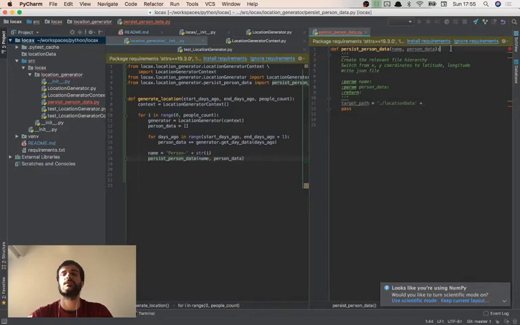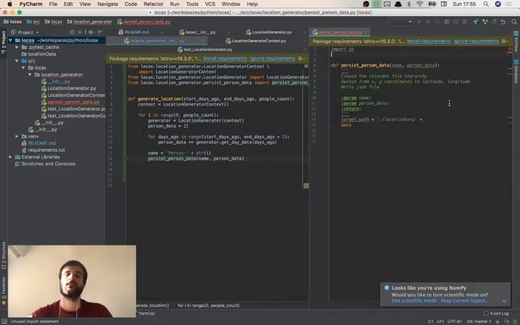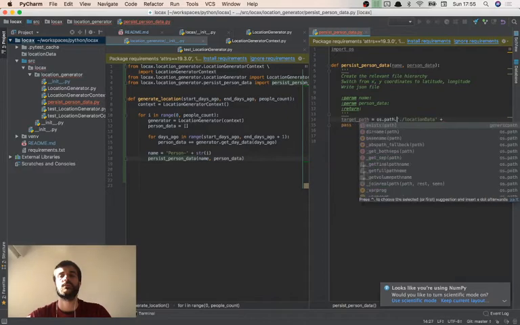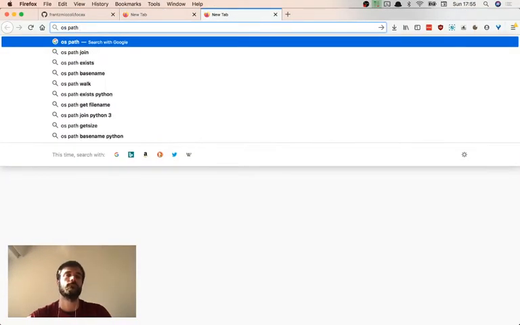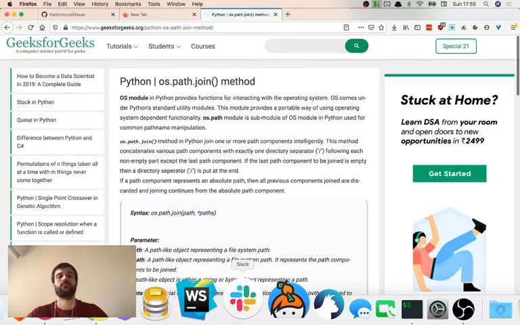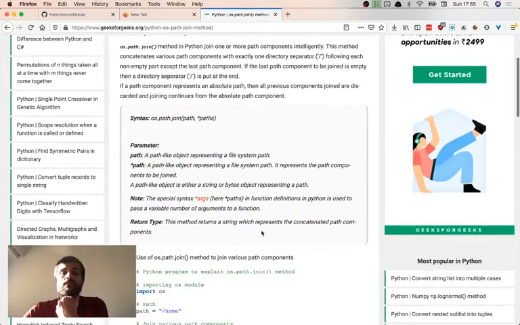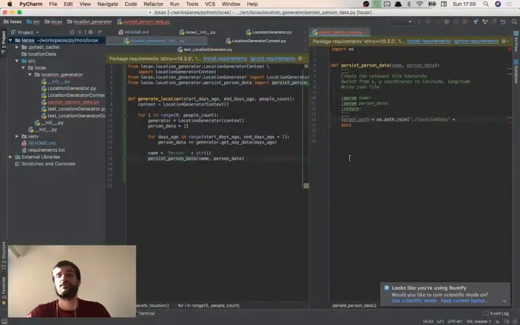Well, the right way to do this is to import os and use os.path.join. We need to check how this works. Okay, it's just text elements as strings. I was wondering if I was using an array, but it's not.